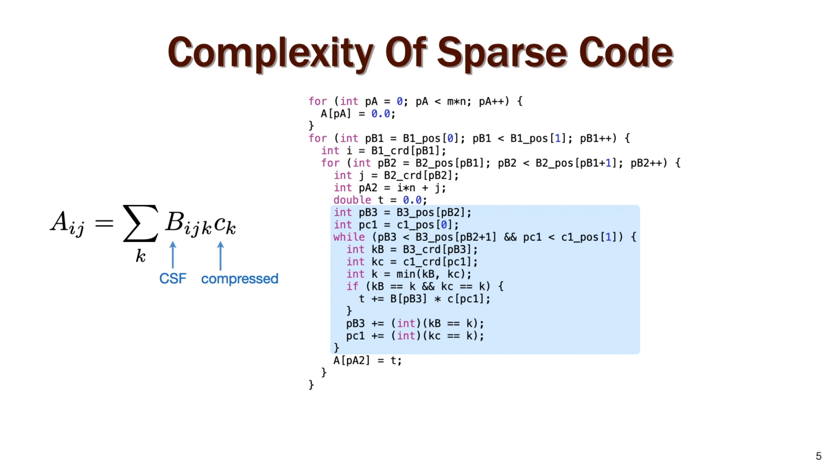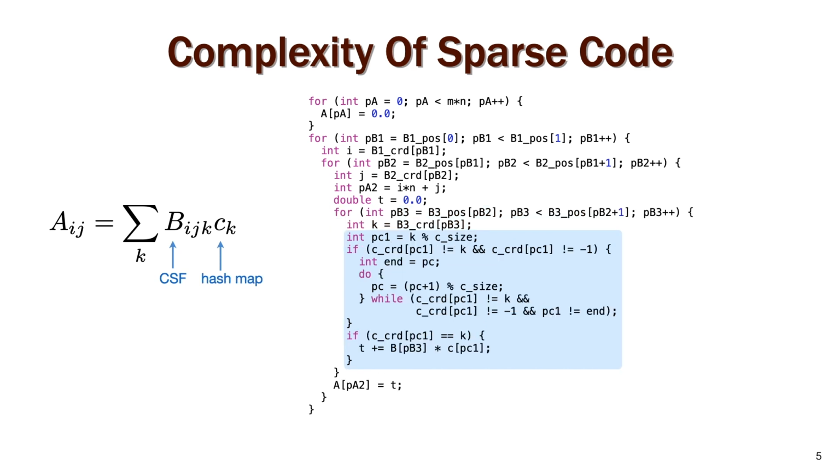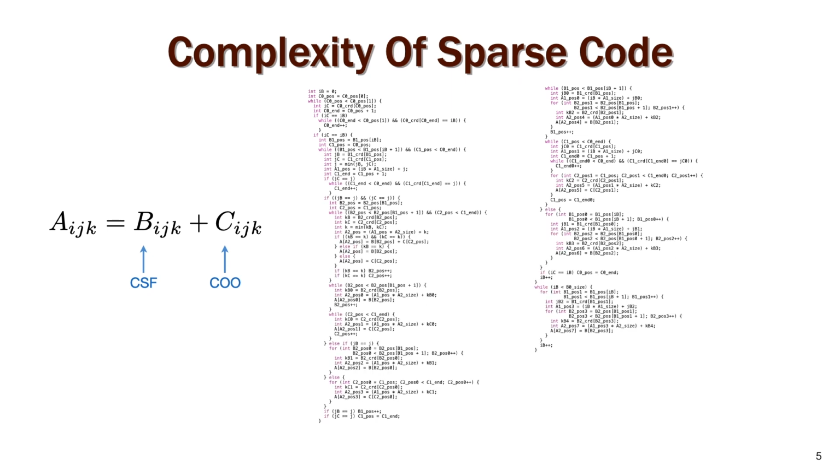And even if you have different sparse formats like a hash map, you need a completely different type of code to be written there. Again, complicated. And if you think this is hard enough, if you are adding 3 tensors from 2 different formats, to get the best performance, you have to write this piece of complicated code. So writing this by hand is no easy task. This is why we want to do it with a compiler.